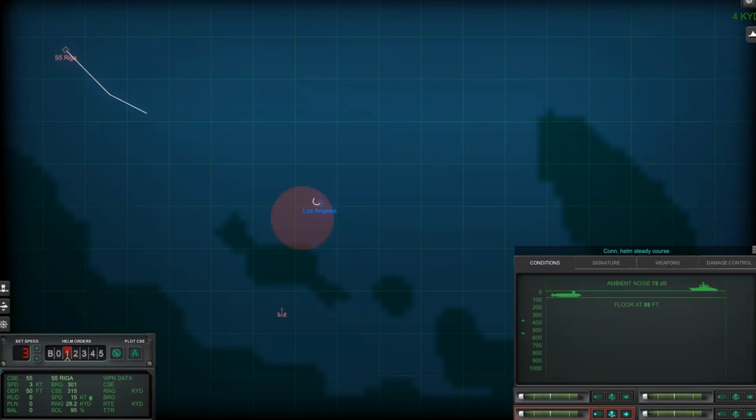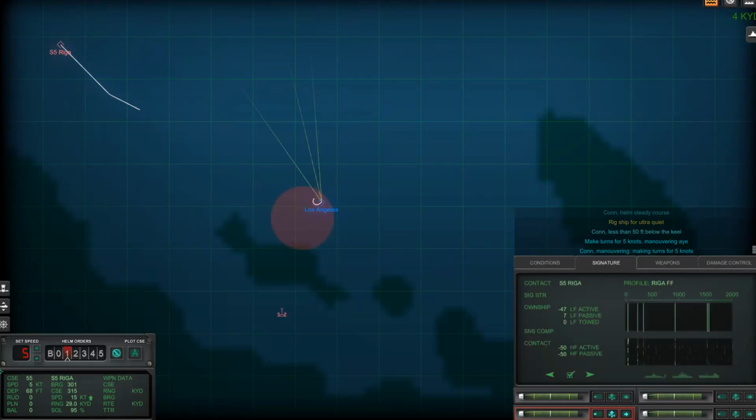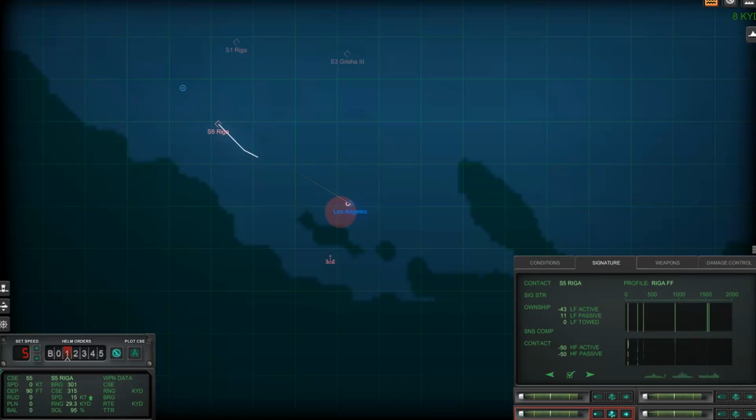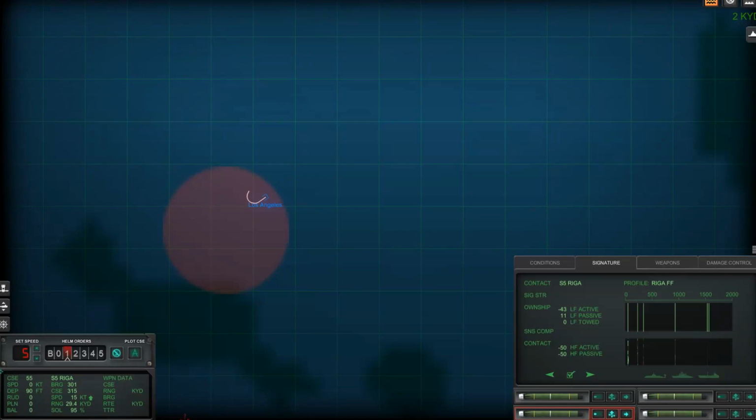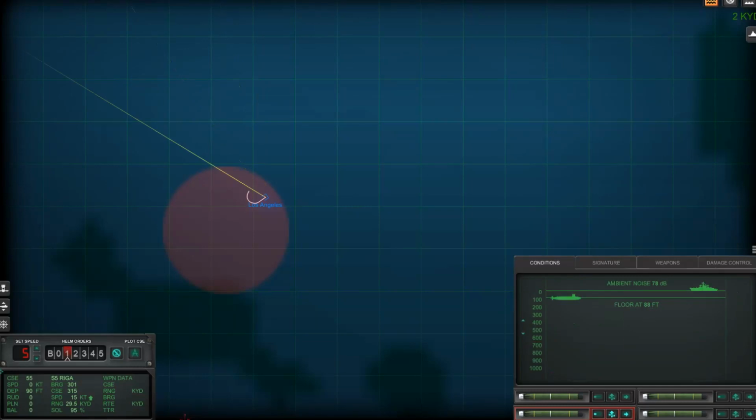Helm, steady course. Rig ship for ultra quiet. Make turns for 5 knots. Maneuvering eye. Come on, let's get out of here.